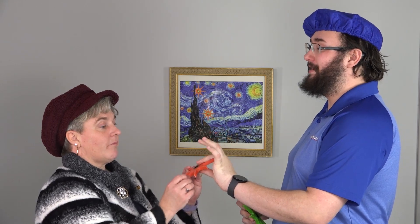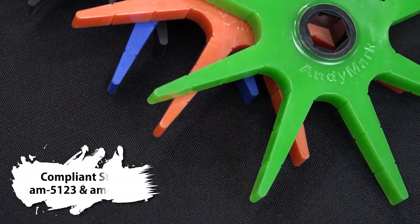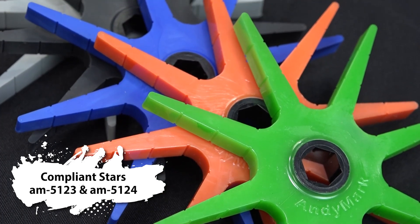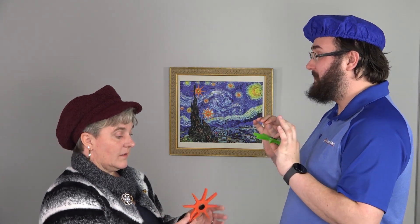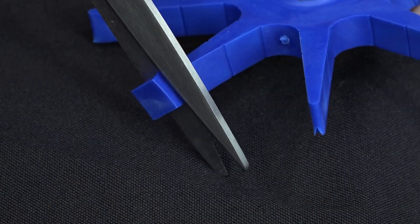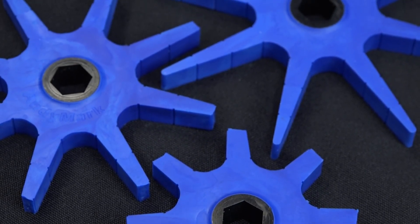I recognize this painting, but it's a little different. You must be referring to the stars in the night — they are new and different. Compliant stars! Just like the swirling stars in the night sky, this product is a testament to creativity and boundless possibility, and they come in different colors too. The star shape is the ideal choice for intakes for both FRC and FTC teams. The stars come in both 1/2 inch and 3/8 inch hex bores, offering versatility for your creative designs. We've seen teams adapt and modify compliant wheels, and now with the compliant star, we've made that process even simpler. Each star includes notches, allowing you to easily cut down the spokes to a uniform shorter length — just like an artist crafting a masterpiece.